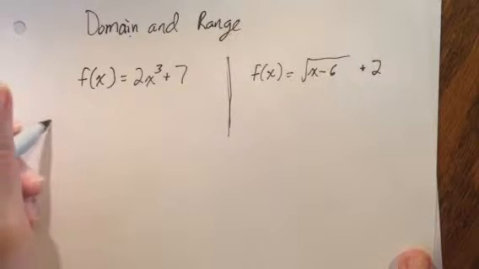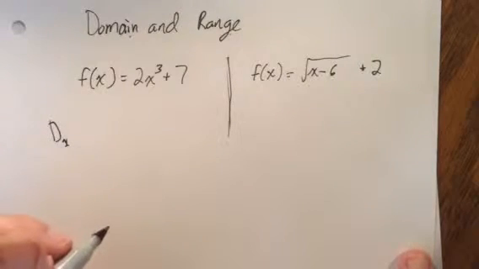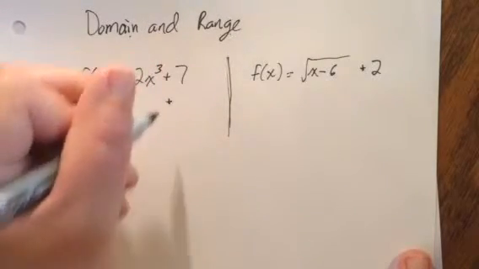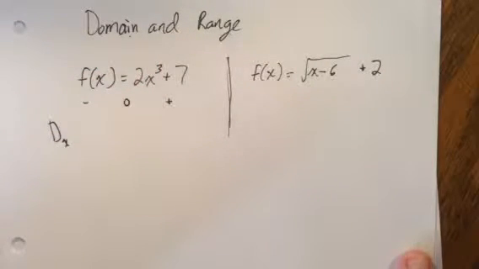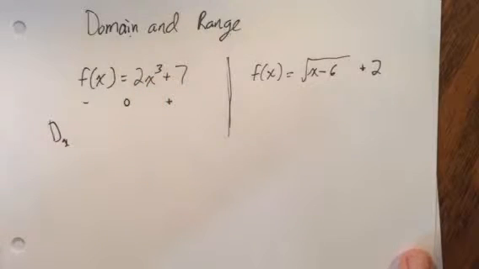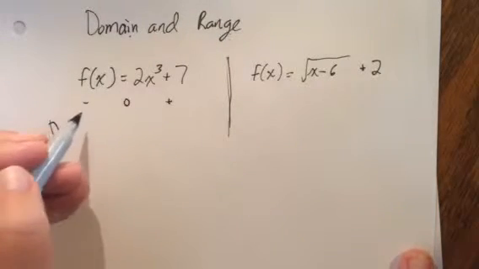So hopefully remember that domain is the x's, again, alphabetical order. And to find them, I'm going to go ahead and see if I'm allowed to sub these three specific things in, negatives, zeros, or positives, into the thing that's happening in my function. So if I look at my function, it's a function of x, the thing that's happening to my x is it's being cubed. That's the big thing that's happening to it. So I'm going to see if I'm allowed to cube a negative. Can I cube a negative? And I can. If I look at negative 2, if I cube it, I get negative 8. So allowed to cube a negative.